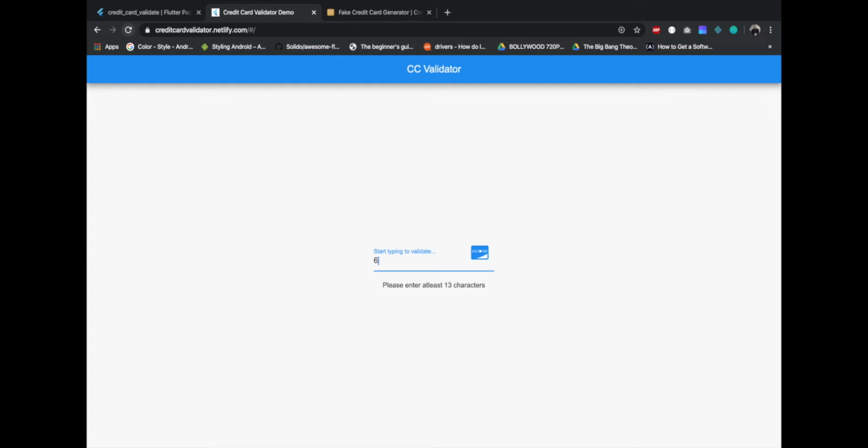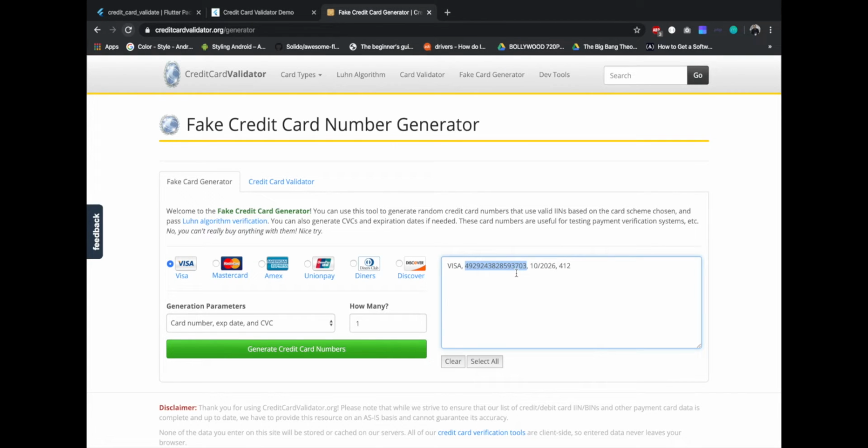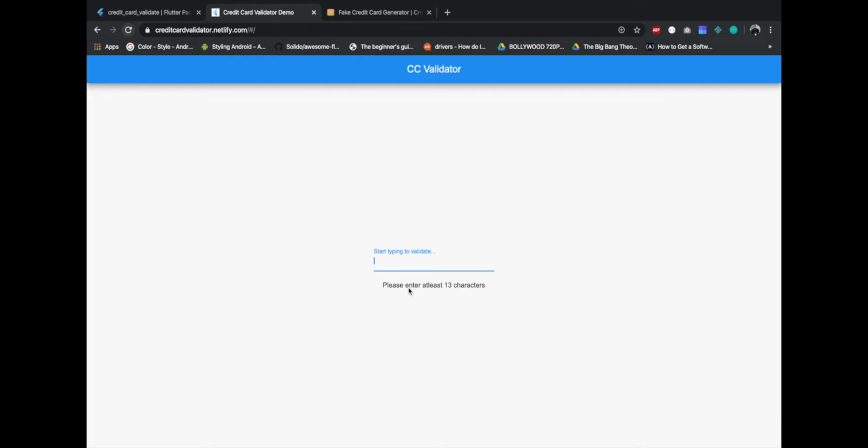But just to show you, even if you enter the card number in a format, for example, if you give spaces in between, then also it will work, because it automatically trims the spaces from the start and the end and even in between. But if you put any other character which is not a digit, then there are certain data sanity checks in place which will detect that it is not a digit and you will get false as output. So let me just quickly show you the code.